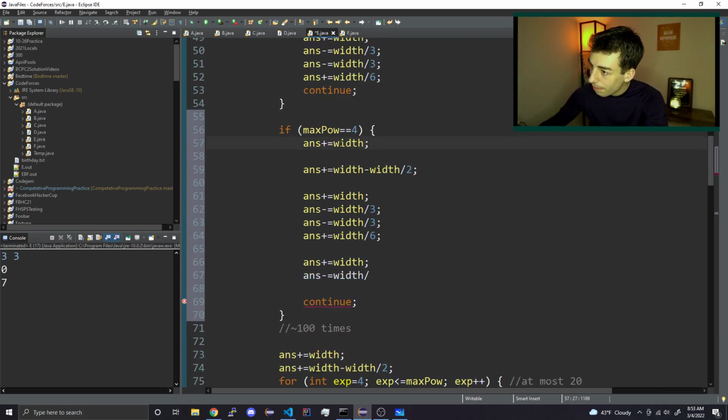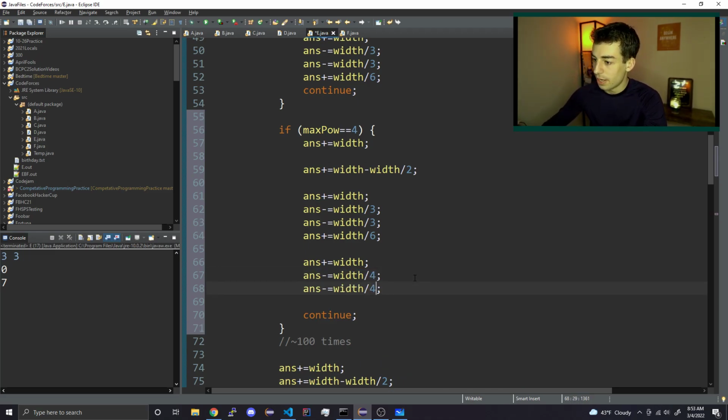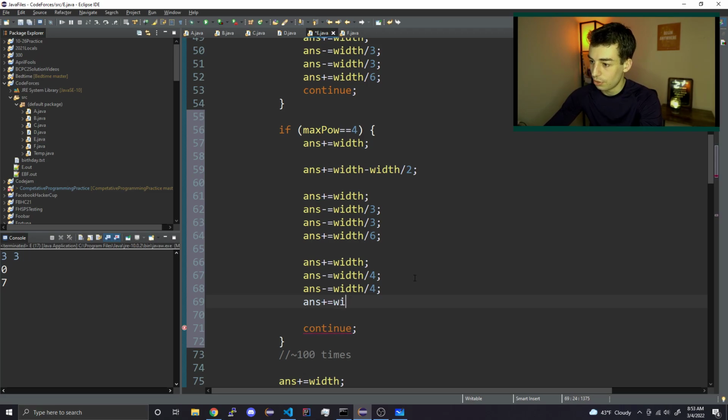Okay, so this is 1, 2, 3. So width over 4, so we get every 4th. And then minus equals width over 4. Okay, and then ants plus equals width over 2.